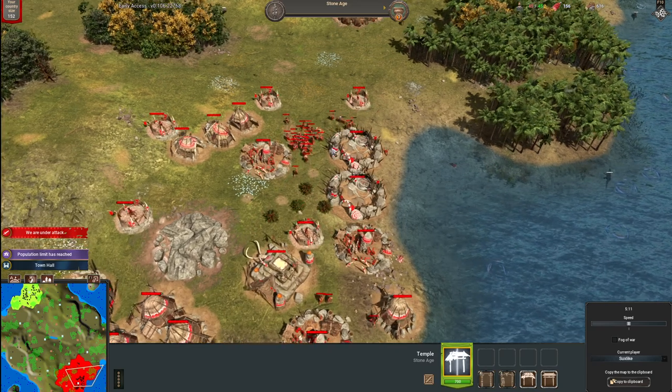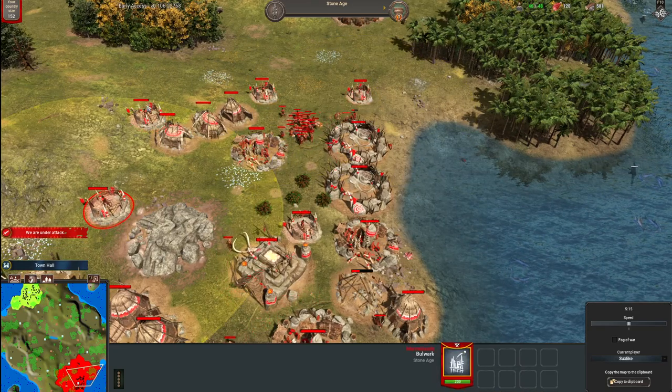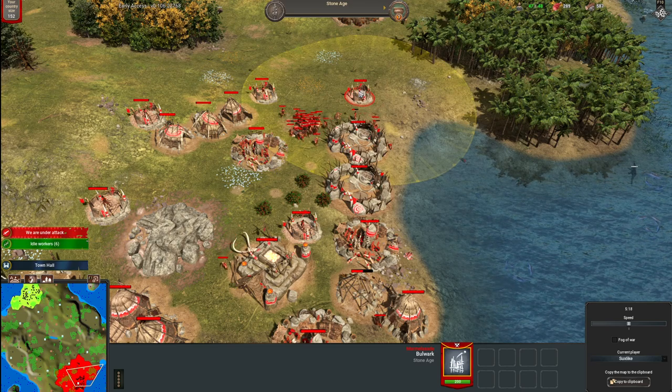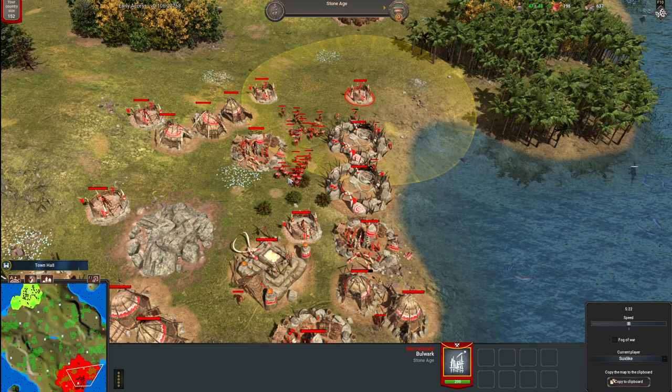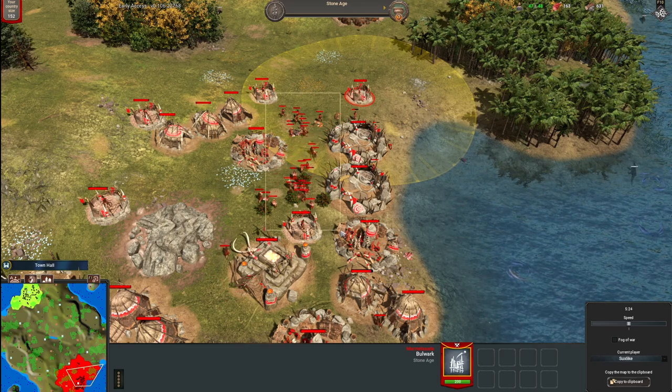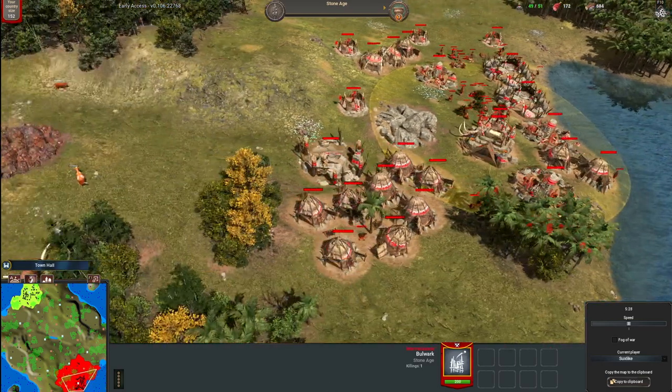Oh, here we go. Why did he get so many bulwarks? I think he must have thought that being Suxlike doing this strategy, he's going to attack him. But what is going on here? That was a lot of workers gone AWOL for a second there.